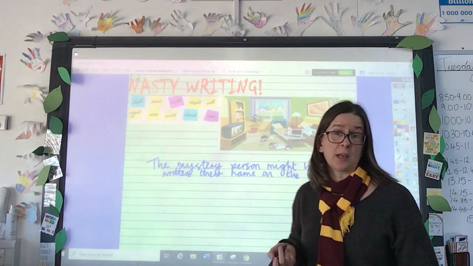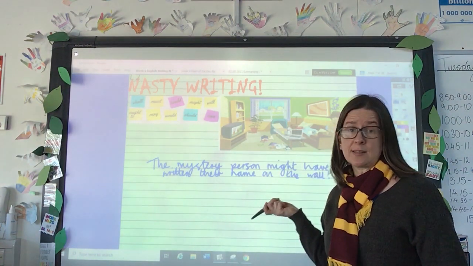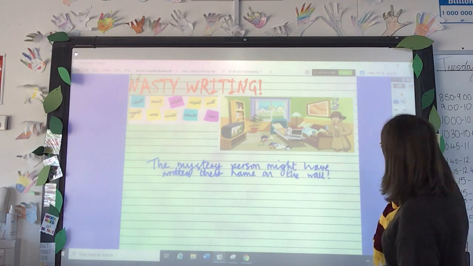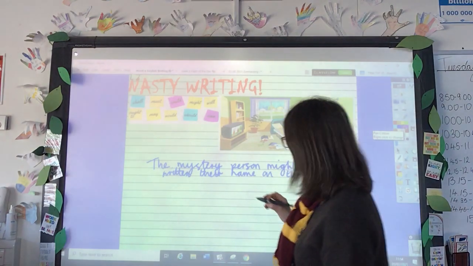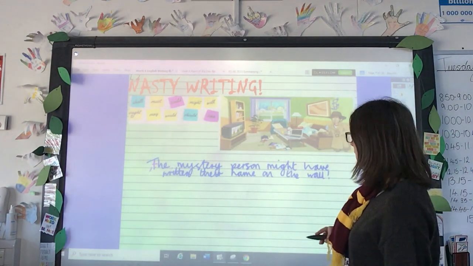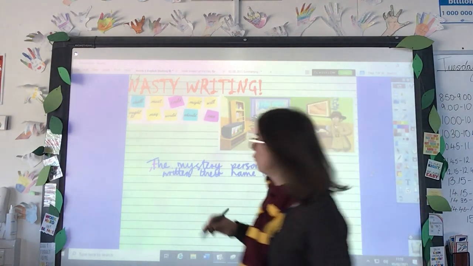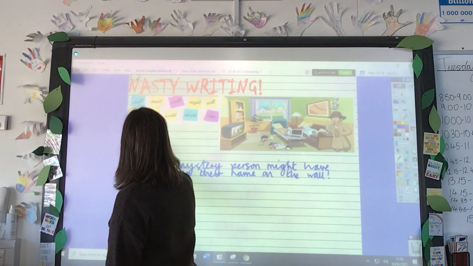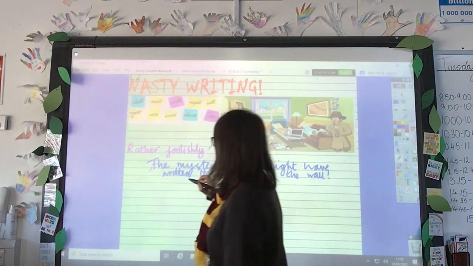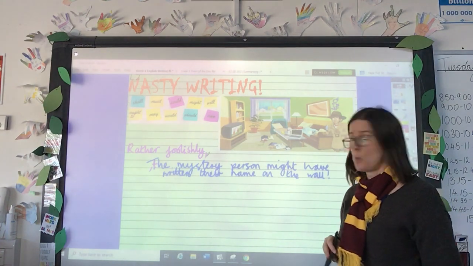Or I could just say the mystery person might be called Abby. And although I'm asking you to write sentences with modal verbs, keep thinking about all your Year 6 writing when you're doing this, because I might like to put a fronted adverbial in at the beginning, so I might change that to lowercase, separate it with my comma. Rather foolishly, it's a bit silly, a bit daft, rather foolishly, put my comma there as well, the mystery person might have written their name on the wall.